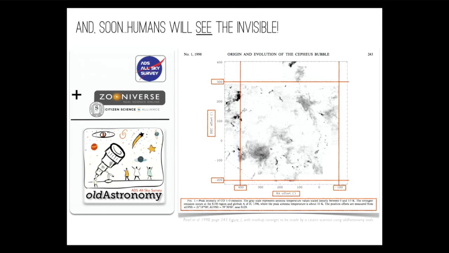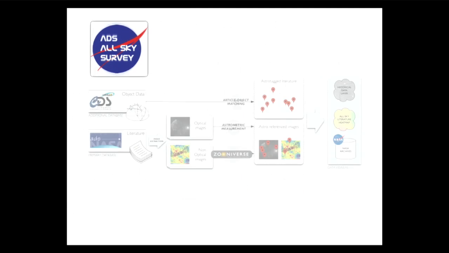We have a new collaboration with the Zooniverse, which is this suite of amazing citizen science projects. For the images that don't have stars in them, you can't use this magical astrometry program, but humans can read off the coordinates and the captions. If you have enough volunteers, you can actually collect the information of where these images should go on the sky regardless of the fact that they have no stars in them — they could be some peak intensity of CO emission like this image here on the right. This project is called Old Astronomy, and the entire corpus of images in the Astrophysical Journal and all the other journals in ADS — you'll just click on them in ADS and you can put your image back on the sky.